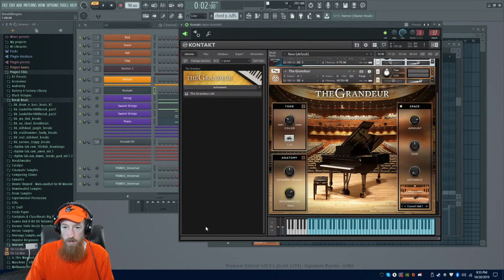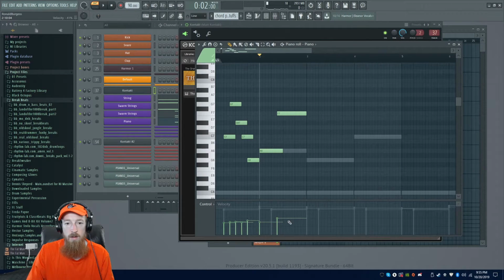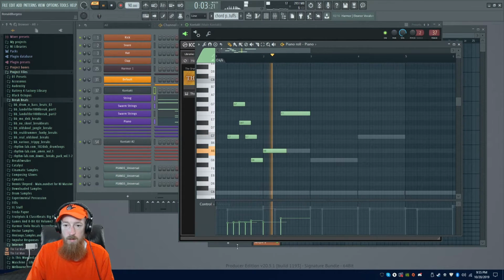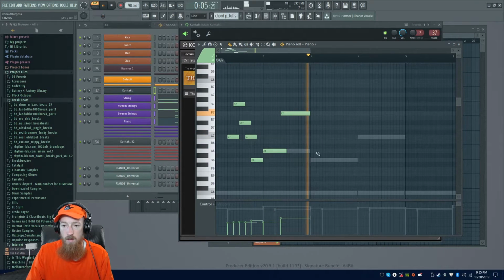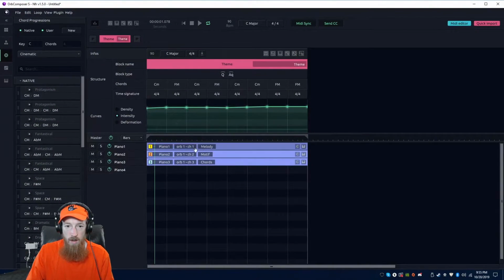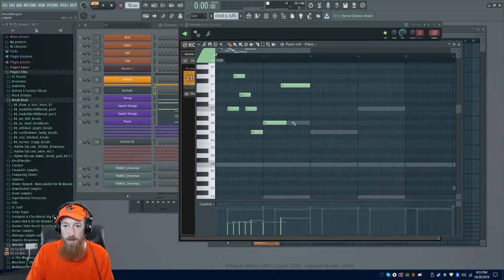Let's see if we can rein it in. Yeah, like that. More space. And we'll pump the volume up because I like the sound of the samples at these velocities. And then what are we on after this? Oh, back to C minor.